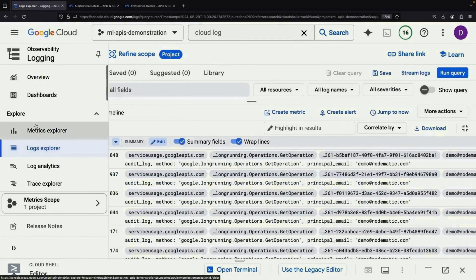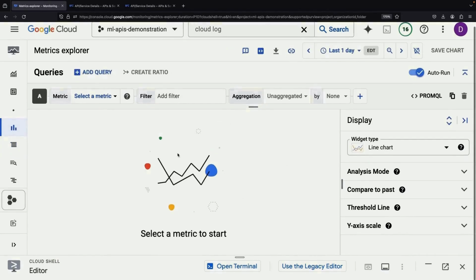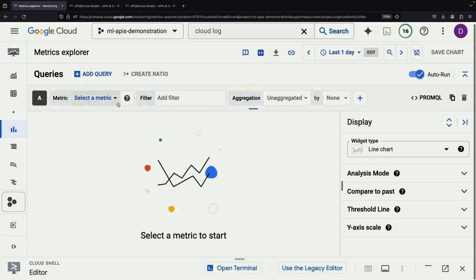Let's top off our in-depth tour with Metrics Explorer, setting our sights on usage. How about we scrutinize LLM usage?